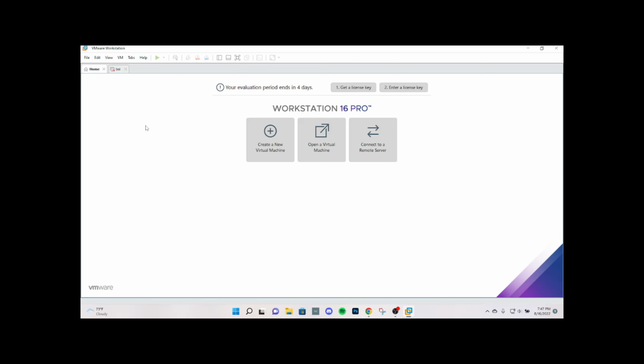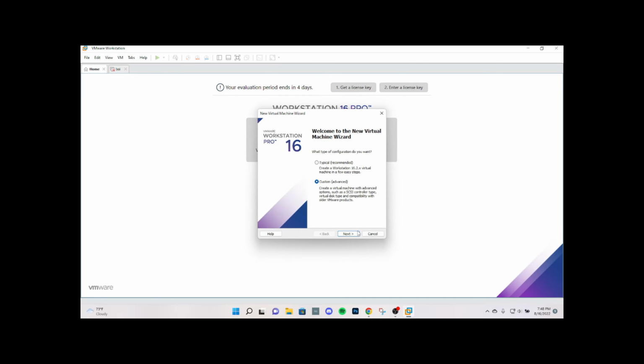First thing you do when you open up your VMware Workstation, create a new virtual machine. Very easy. Now you're going to, what did I do here? Custom, and we'll just use typical. If this is your first time creating a virtual machine, I would recommend not messing around with anything in the advanced options, but I was when I was making my other one.